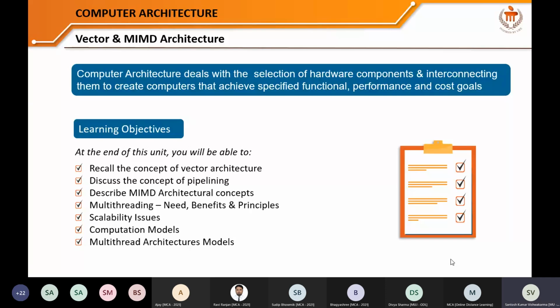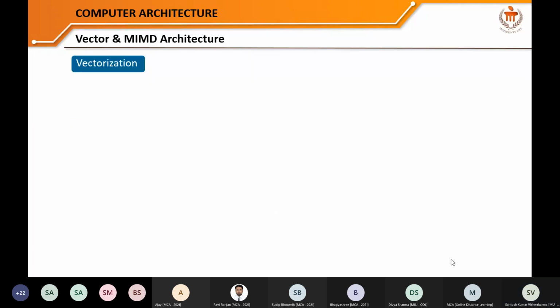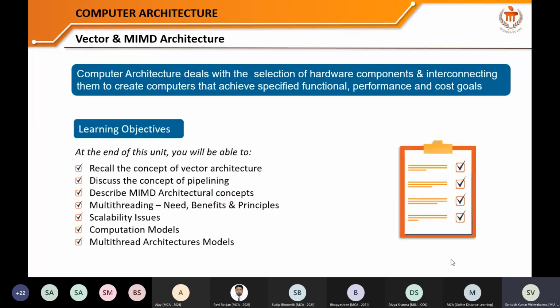In previous sessions, we have seen how important computer architecture is because it has an impact on the functional performance and cost goals. And as you can understand, even the human body itself is a fine-tuned architecture. So why not with a computer system? We have gone through different aspects of computer systems, especially memory, in terms of operating system and architecture perspective.